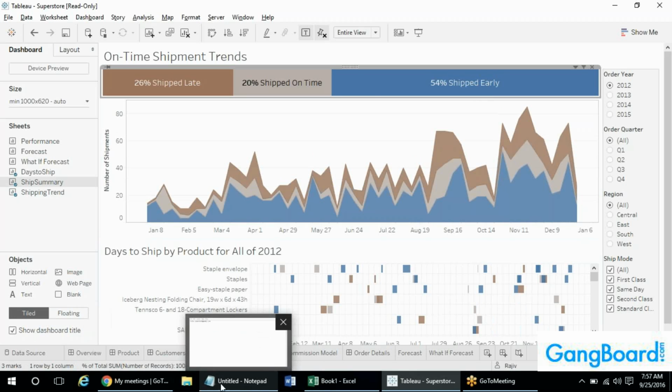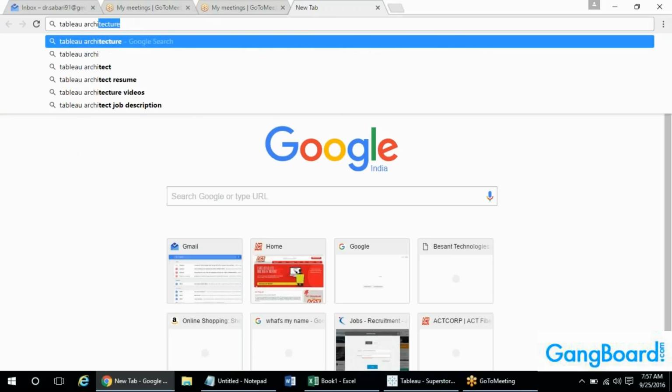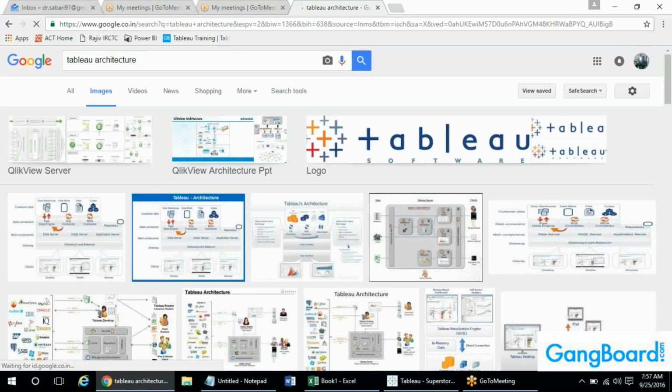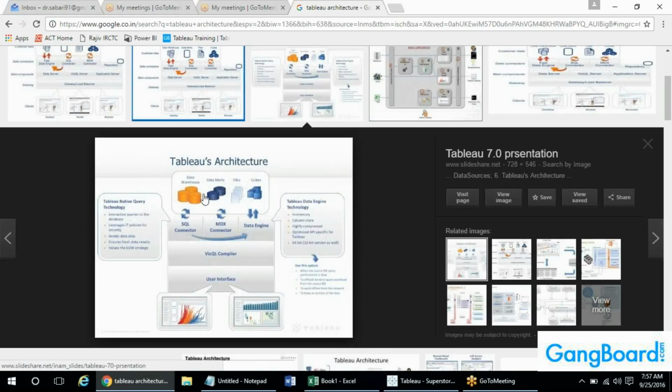To talk about Tableau, I'll show you a sample architecture of it from the internet. The way it works is it takes data from any files, cubes, data marts, data warehouses, or any data sources. You could have multiple things. We use the connector to connect to them, and the data engine of Tableau makes use of VizQL, which is actually the next level of SQL, I'd say. With that, VizQL is converted to our dashboards, which we can see on the browser, Tableau Desktop, or Tableau Mobile. So this is a very high-level view of how Tableau works.